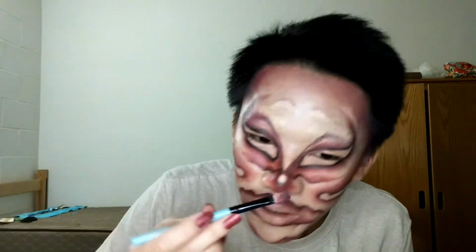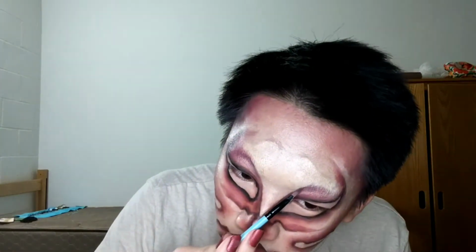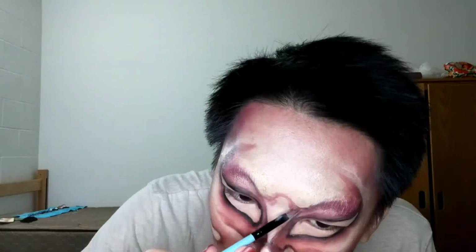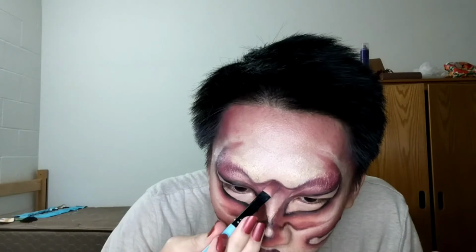I should mention that at this point I'm not really following what I originally planned, and I'm just making up lines as I go, which is fine. You know, I added this crease to my eye because I felt like it needed an eyelid, and it wasn't big enough already. I am blending that crease into our supposed eye. Okay, I think where I originally placed the eyebrows, which were right here, is not going to work, so I'm just going to go over that with a little bit more foundation. I'm just going to cover that right up. I'm actually also going to add one more line to the nose because it's kind of empty between my eyes right now. Ooh, that's fun. Now that looks like I have one big unibrow crease moment.